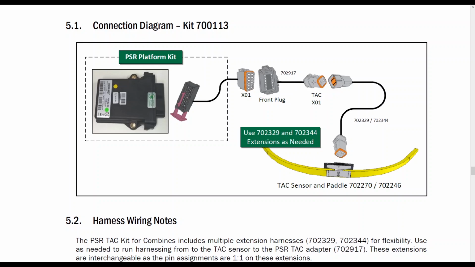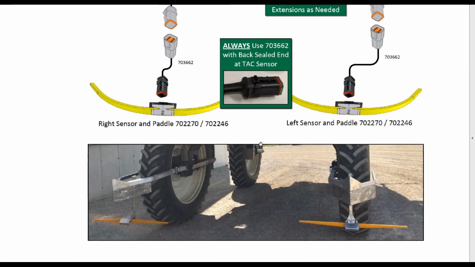From here, you're going to have one of several different adapter harnesses to go to the main Reichhardt harnessing. In the case of our universal harnessing, we have a single harness, part number 702917. It goes from a standard TAC wiring to what we call our front plug adapter, labeled XO1 on most of our universal harnesses or most of our system harnesses. And XO1 can support not only the TAC sensor, but sonic sensors and our mechanical roll finder. So it's a really versatile connection point. We simply then adapt that to a TAC sensor. If you have a two TAC sensor system, you can actually have XO1 then with a different harness. It goes to 2 different TAC drops, and then extensions run out to the left TAC sensor and the right TAC sensor. So same situation here.